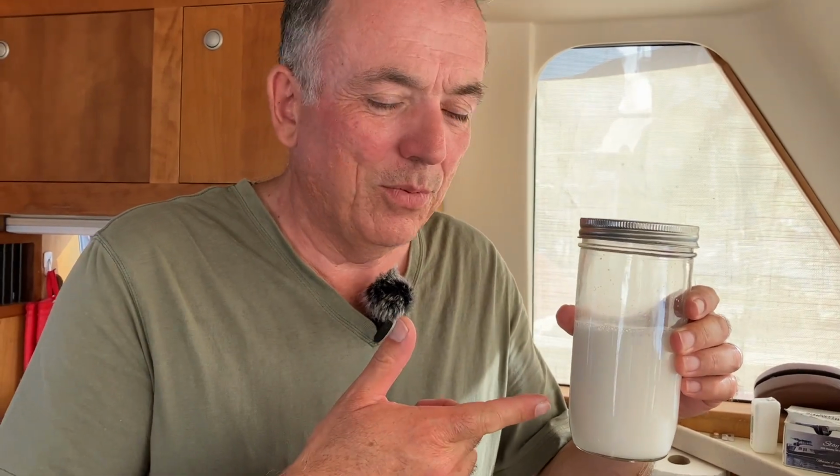So really, it's cheap. This was free, which is what all boaters like. Just a little bit of labor, and who doesn't do work and labor for free on a boat? And now you can enjoy it when you're having your coconut shrimp. So that is one coconut.